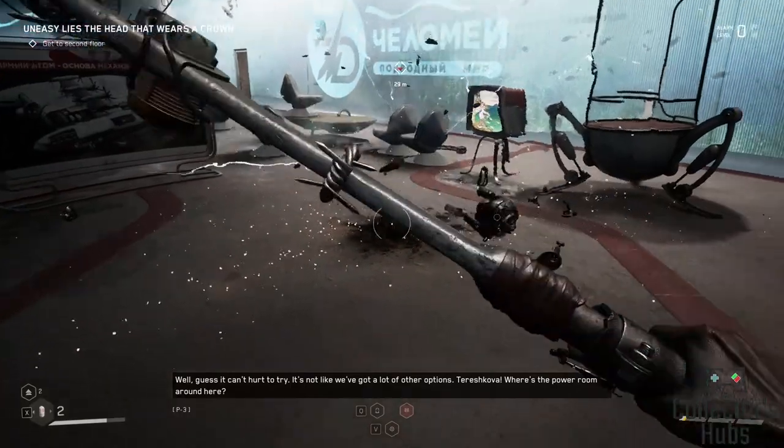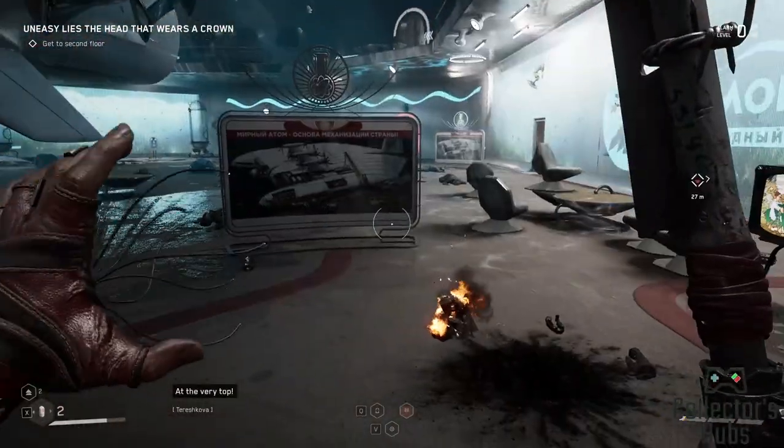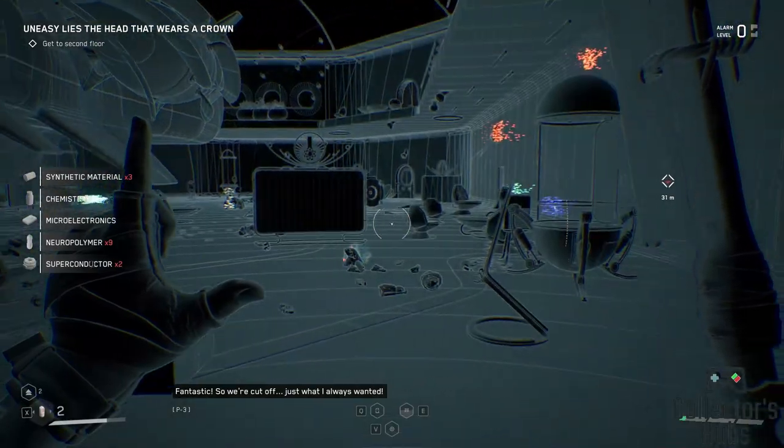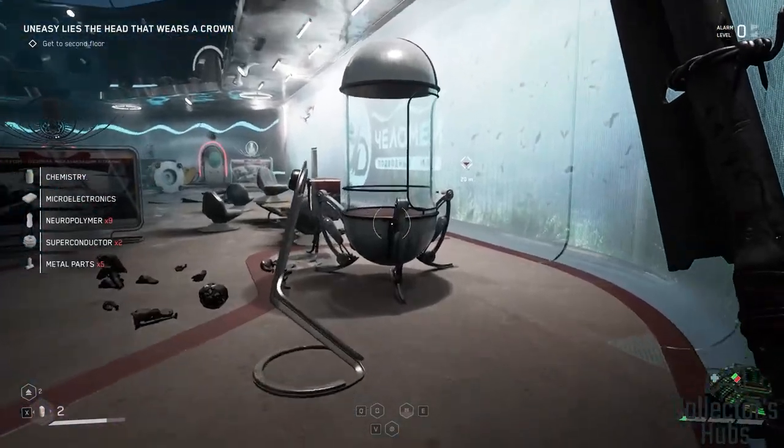Tereshkova, where's the power room around here? At the very top! Fantastic. So we're cut off. Just what I always wanted.